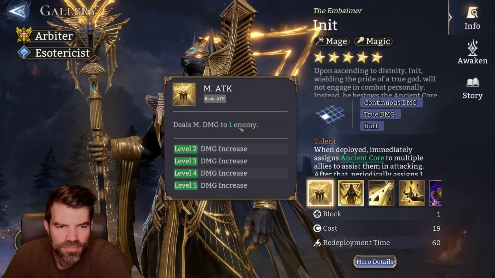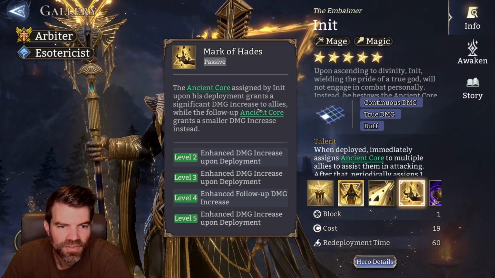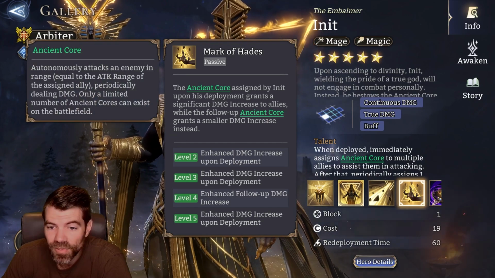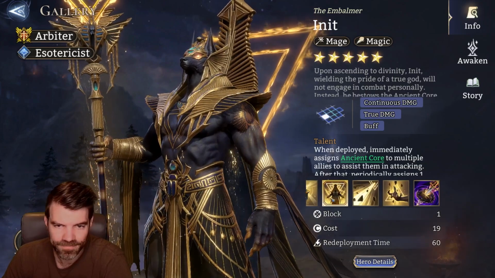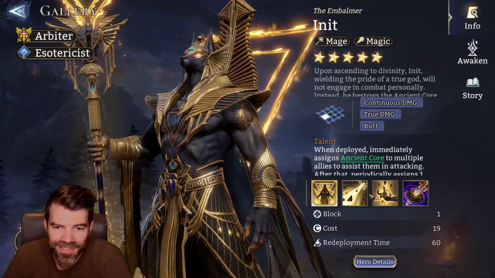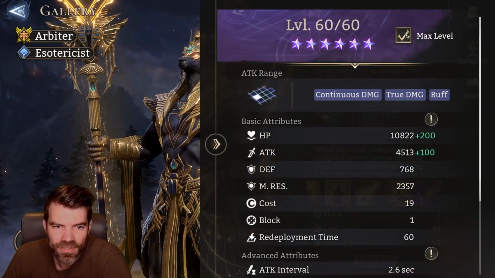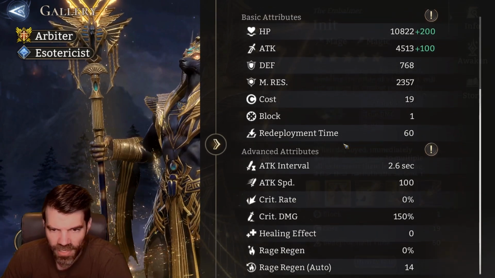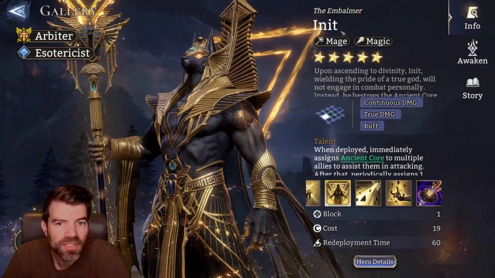Big fan of that. Deals magic damage to one enemy. The Ancient Core assigned by Init upon his deployment grants a significant damage increase to allies, while the follow-up Ancient Core grants a smaller damage increase instead. That's pretty cool. And Arena, increased damage. And he's 19 cost. Thank you for not making a 39 cost mage. I'm a big fan of that. Pretty cool. Continuous damage. Let's see. Does he get any added range or anything? No, he doesn't. Attack is average.